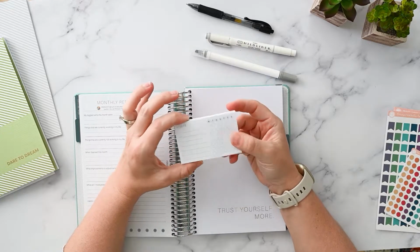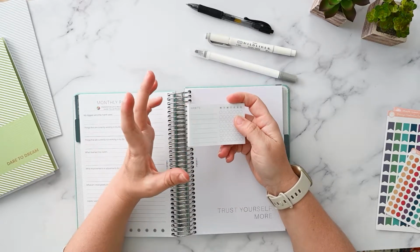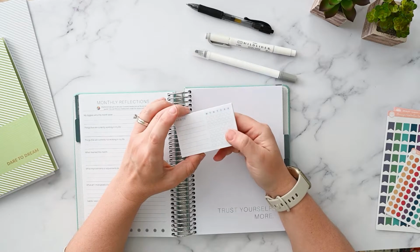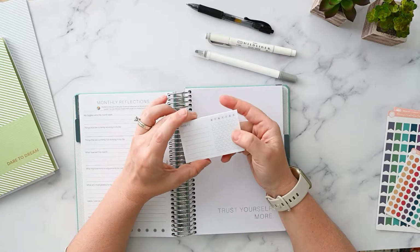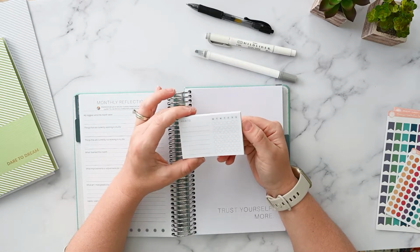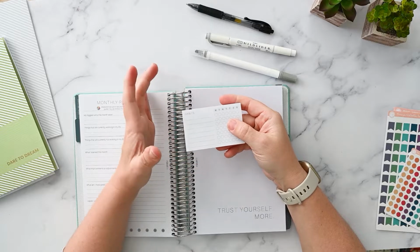I might even just give this to him if I find that I'm not using it, because I do use an app on my phone to track my habits. I've been using it for months and months now. I get a notification in the evening to fill it out, and it's like a mood tracker, and I can customize whatever habits I want to track in there. And then of course, because it's digital, it has insights.